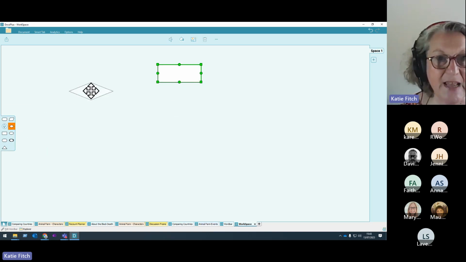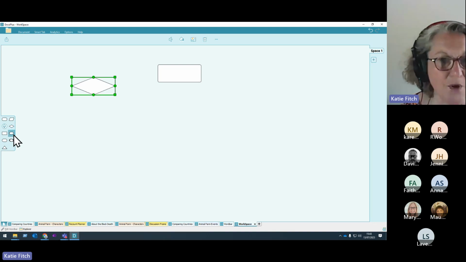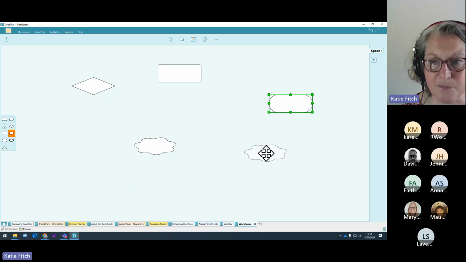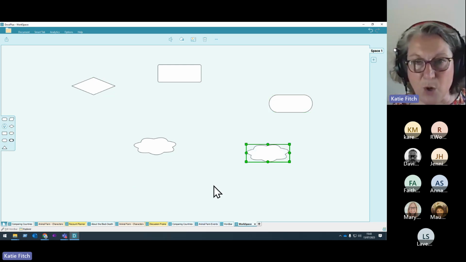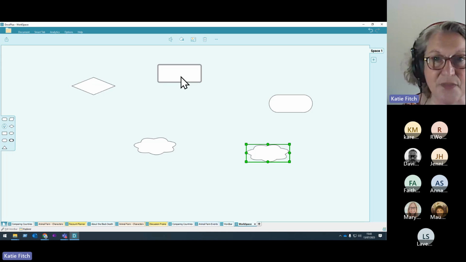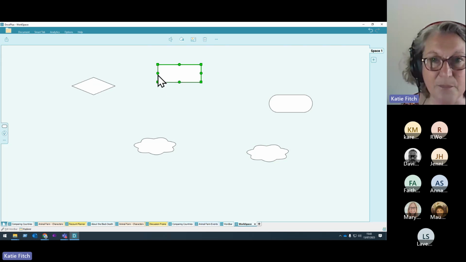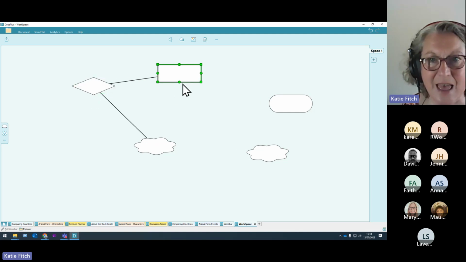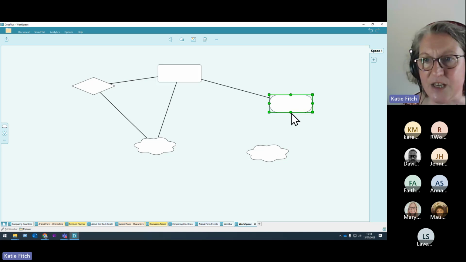And all I'm doing here is clicking and dragging on them and moving them to wherever I want them on my workspace. Okay, so I've got my text boxes. I'm probably going to want to put in a title and join some of these boxes together. So to join them together, I've got the green circles that allow me to connect the boxes together. And I'm just going to click and drag out the connectors to the box that I'm connecting it to.